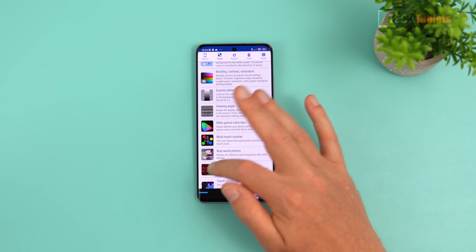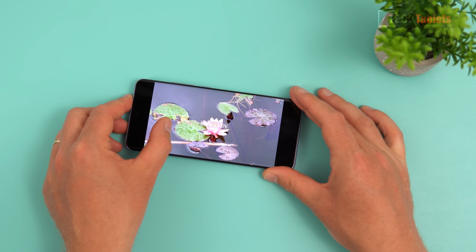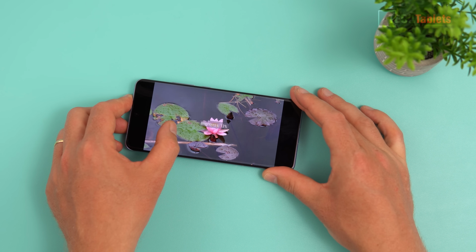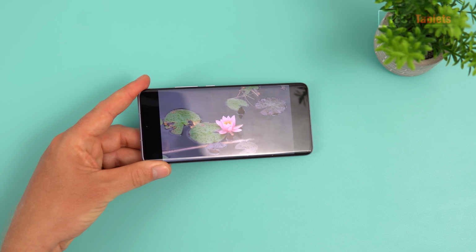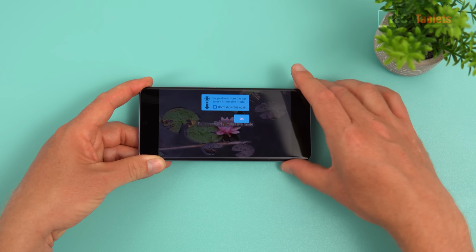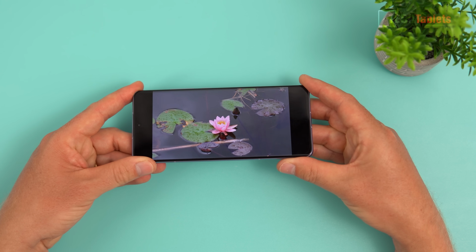No problems. I'll just show you some real world images of the screen. Because it is curved on the edges, you do see a bit of color shifting, but it's very minimal. Overall, this is a top quality panel that Xiaomi went with in the 12X.